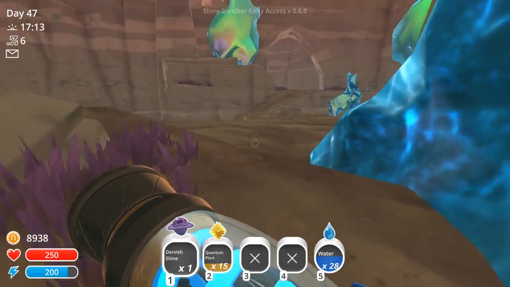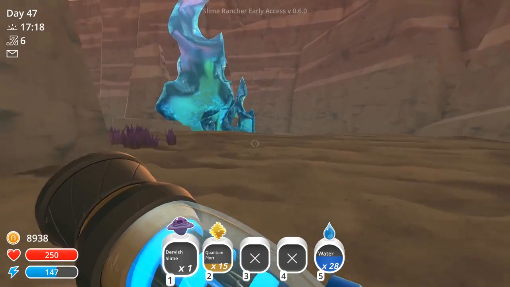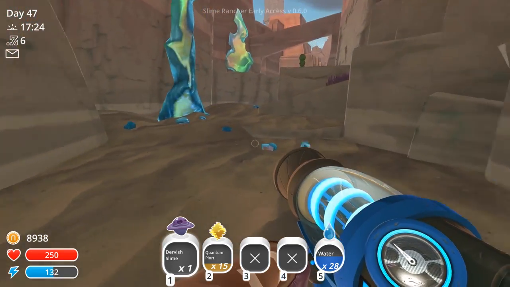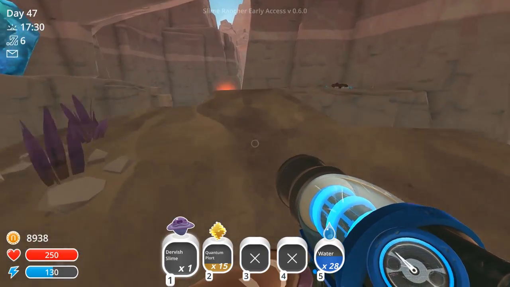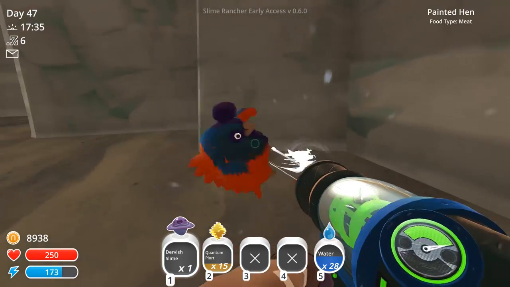Okay, that's the entrance. Okay, let's go this way. Let's go this way, guys. Oh, this is so exciting. Okay. What we got? Anything? One Dervish slime, that's it? Where is everybody at? Hello? Where are you guys? I don't see anybody. What is that? What kind of chicken are you?